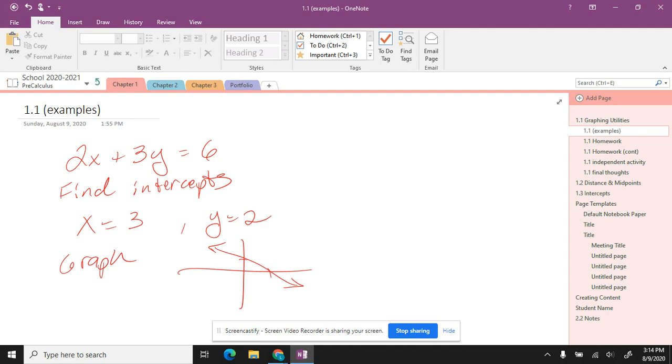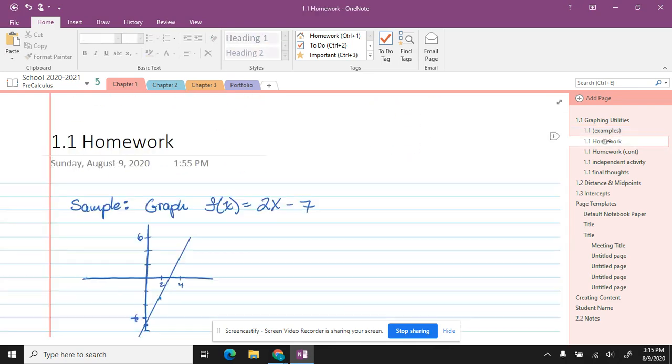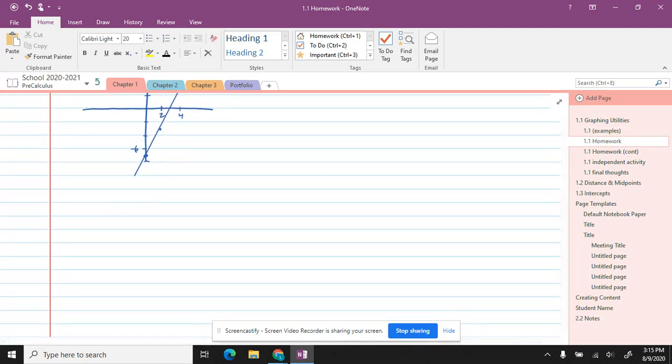So this is just me drawing real fast. Excuse me, not super high quality work, but I have done some examples. Maybe some of these examples are from class. Maybe my teacher made a point of saying that, like, hey, this one's going to be on the test. I don't know. So I've worked through that, and then I've done my homework. So I worked out one problem here, right?